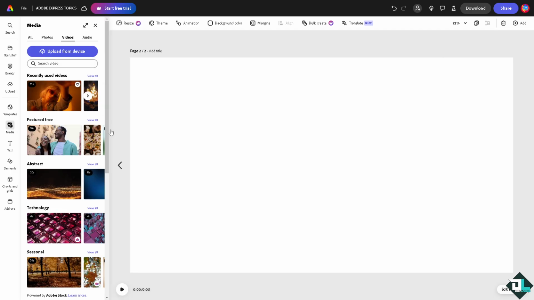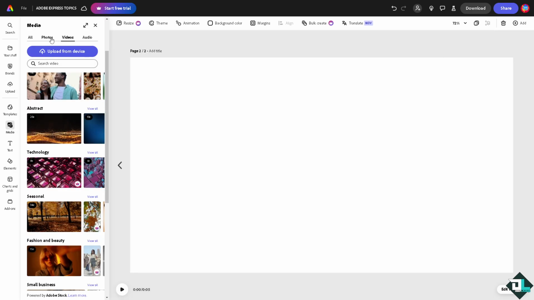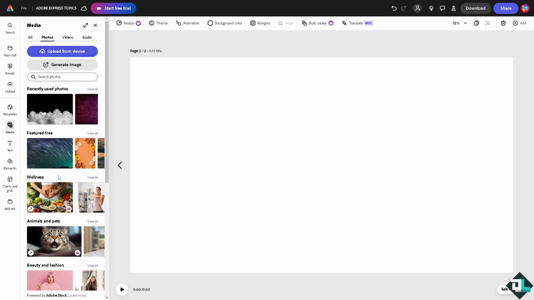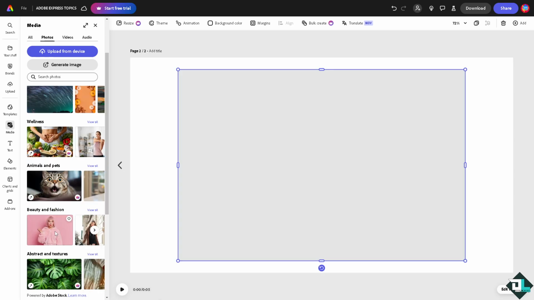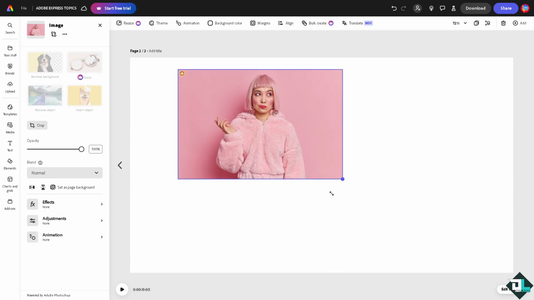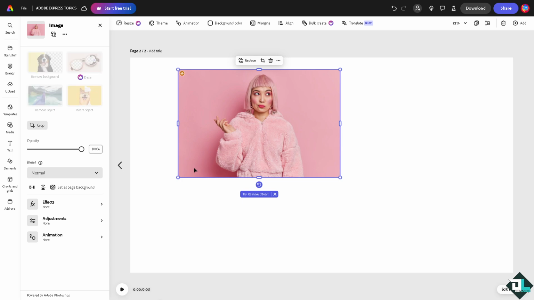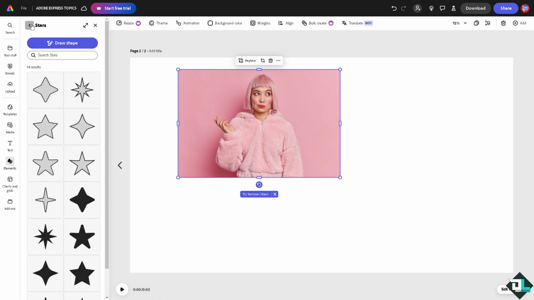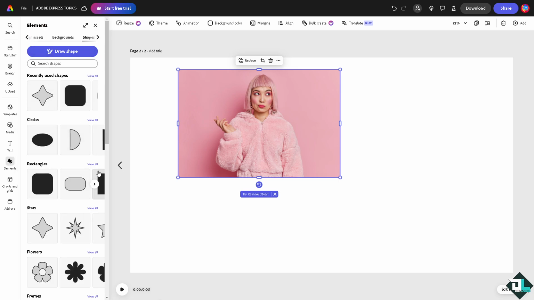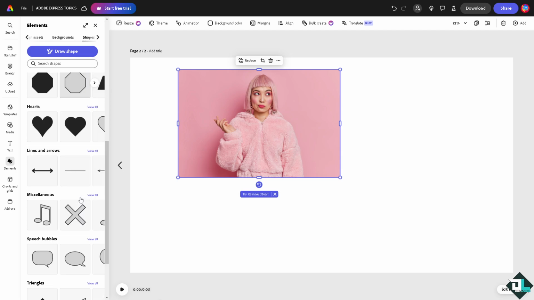Let me click on the image very quickly, going to the photos right here. I want to add a border for this specific image, right? If you can't find any option to add a border here, you see, there's nothing, right? All I have to do now is go to the elements again. We're going to manually add a border here. How? Go to the shape options. Let's click on the square. You can find the square here.